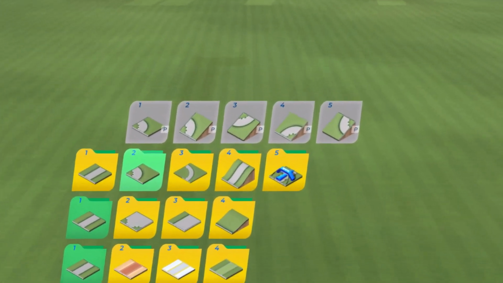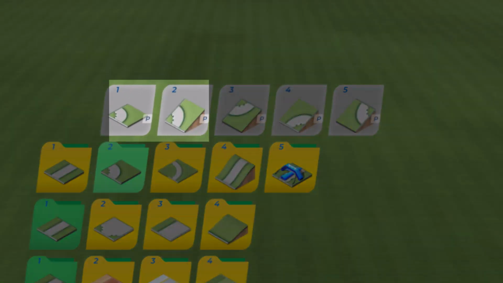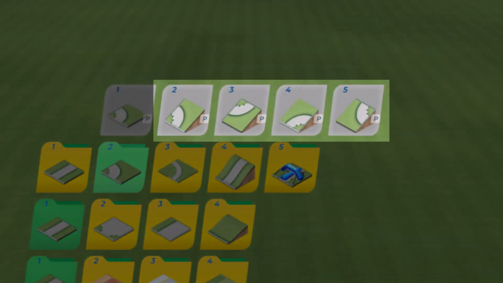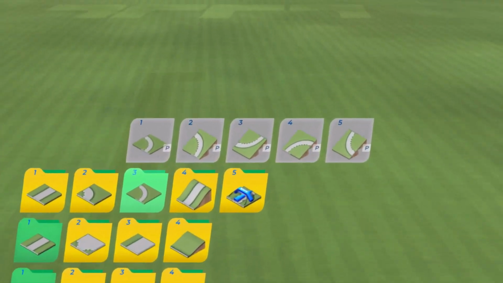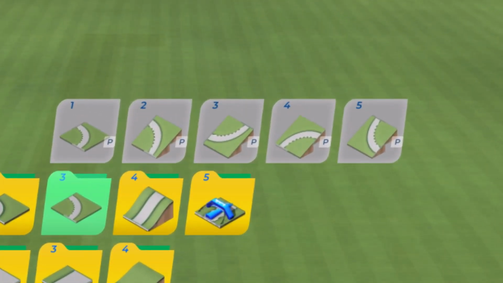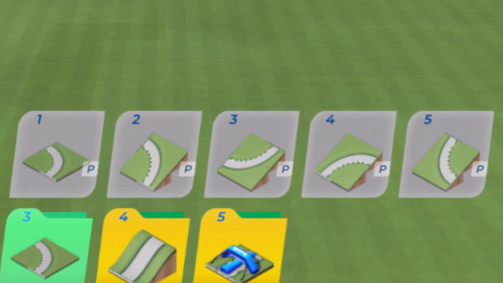The next folder contains small turns. Block 1 is a small turn on a flat, and block 2 to 5 are for making an uphill or downhill into a tilted road, or the other way around, and there are 4 blocks for all the different orientations. The next folder is similar to the previous one, but instead of all the blocks being 1 by 1, they are 2 by 2. The blocks are also in the same order as the previous one.